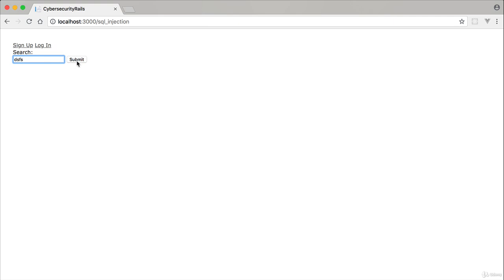If we just put in something random, there's no result. So if I find myself in the users list, then we get the result. But if we just search around, we're not going to get a list of other users that don't match. However, if we now do something like this, we see that it returns us a list of all the users, which in this case is 2 users.